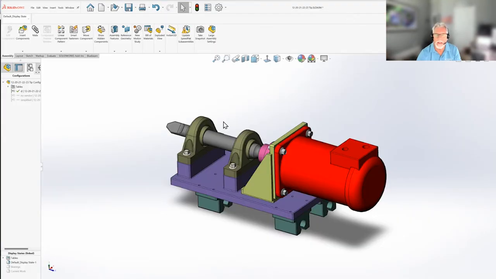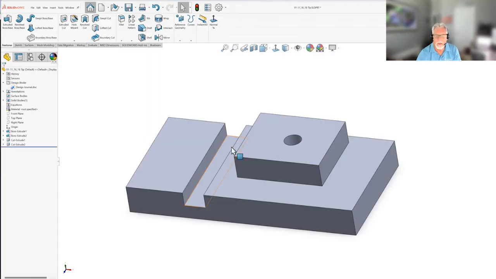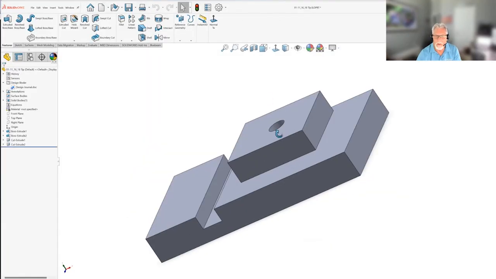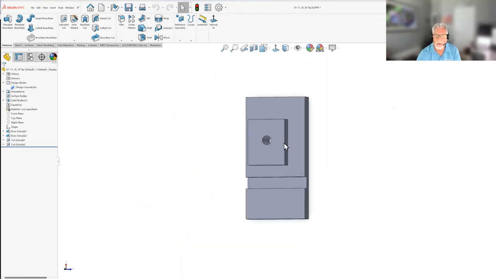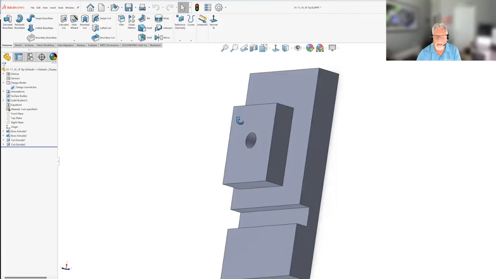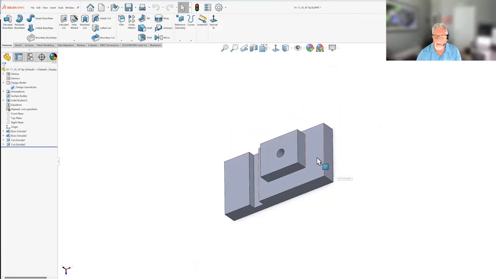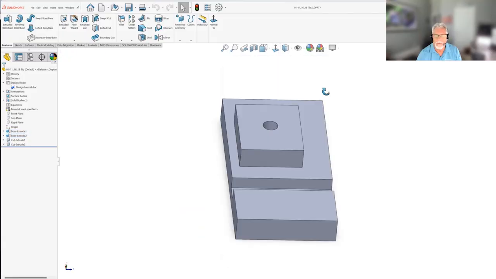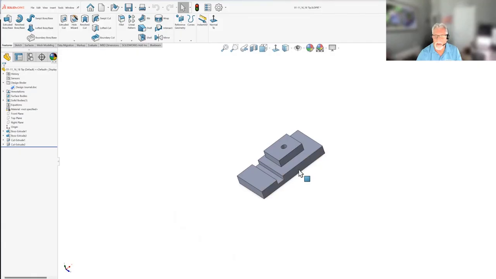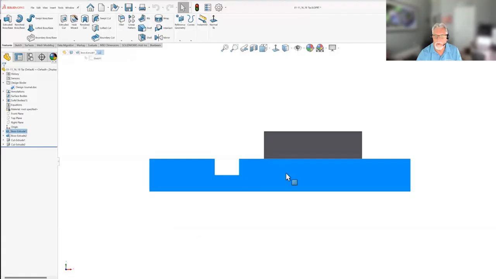So let's go ahead and take a look at that. I'm going to hit my R key and go back to this one. What I want to do is say, my finished thing, I want it to look dead on, something like this. You can't quite get it. So I'm going to select that surface first, normal to the screen. That's my top. And then I can right mouse click, or I can go normal to, and that's going to take that.